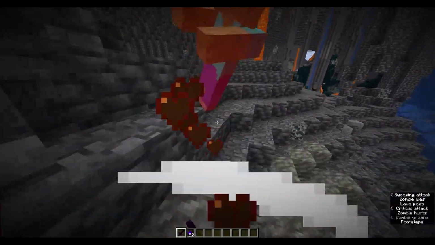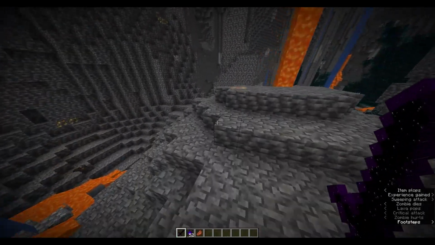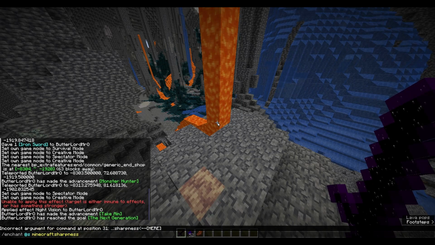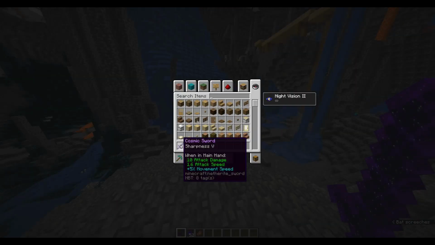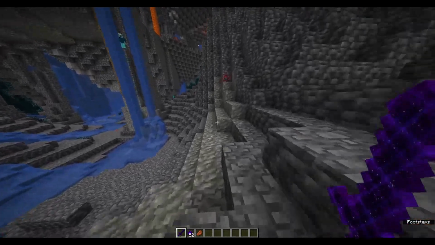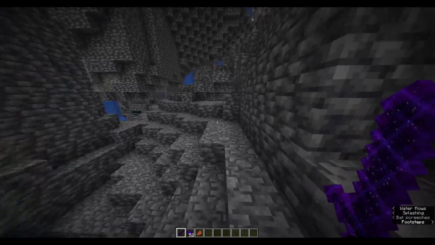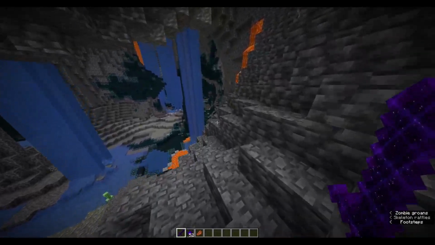So, bam, bam. And there's one thing you should know about it. If I give it sharpness 5, it doesn't update the attack damage. Don't fret. That's just a visual bug. I can't really do anything about it. Just know that yes, Sharpness, Smite, and Bane of Arthropods do in fact change the damage of the sword by the same amount as a normal sword.